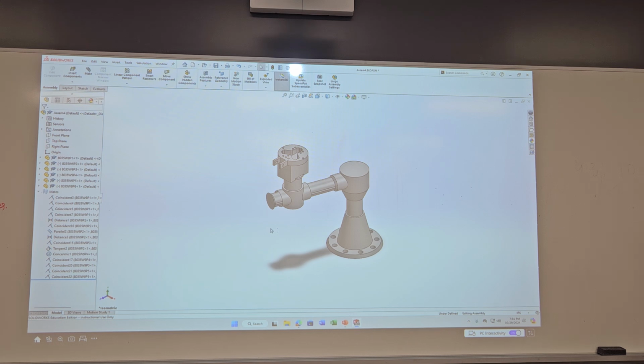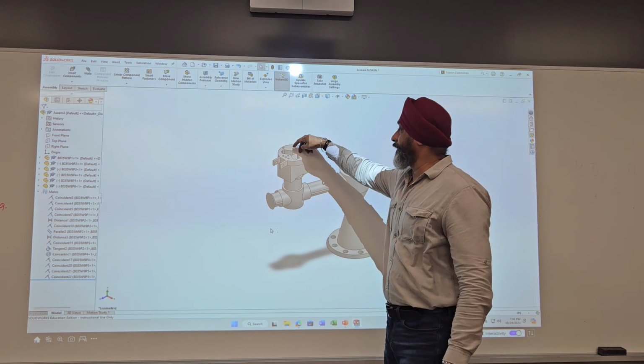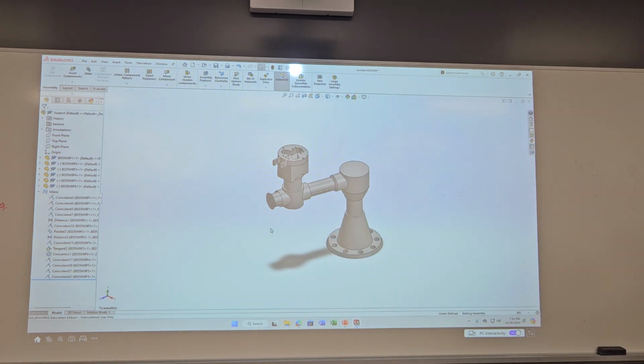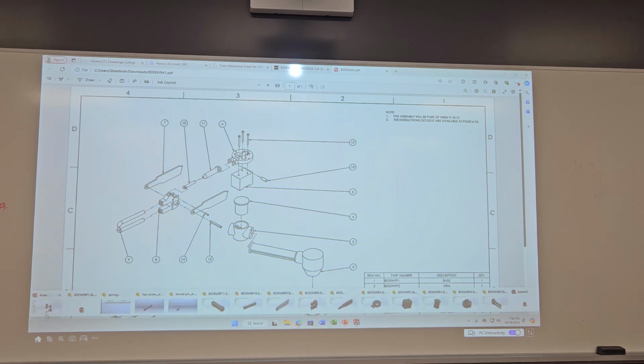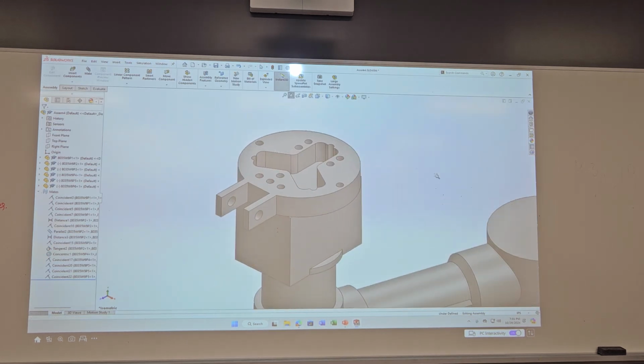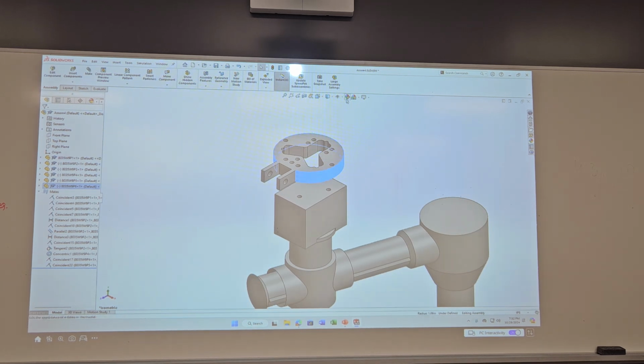Everyone get that? So for the fixture, line up these holes. There are 3 holes. Make those holes and the face. Make just 2 holes and a face, and that will be fine. That's all you need. Sir, please, which holes are you making? These 3 holes. 1, 2, 3. Any one of them or the 3 of them? No, you need to make those 2, at least 2. So make sure you select the right one.